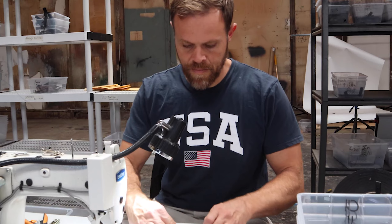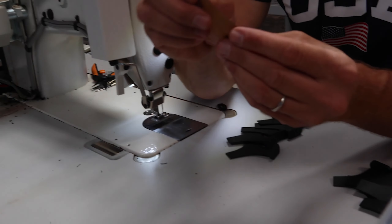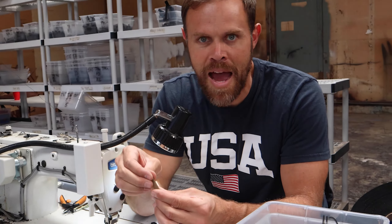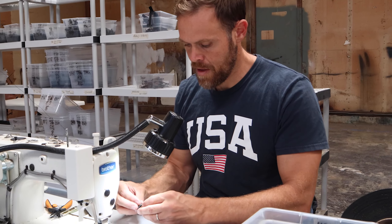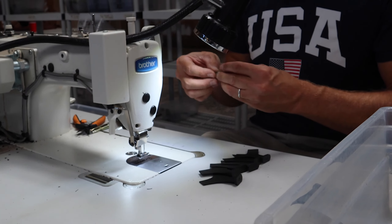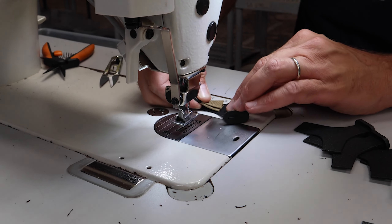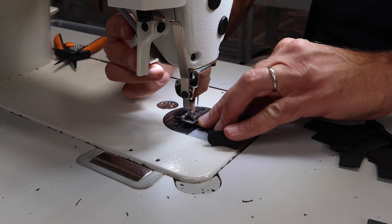So that's why I'm laying them out in each direction, and I'm going to go through now and tack them. I'm going to tack the 5 eighths inch strap on first. Here's another one of those little details — this is a 1 inch piece of webbing, and we use 3 quarter and 5 eighths, so I'm actually going to have to fold this material to make it match, which it does just fine. But I've got to go through that extra little step. It's kind of a pain, but that's what you've got to do if you want pretty accents. We want to make sure these Copperheads have all of their cool little accents.